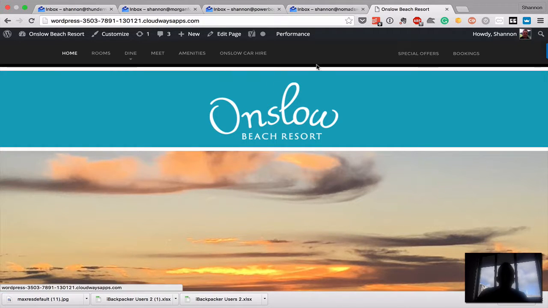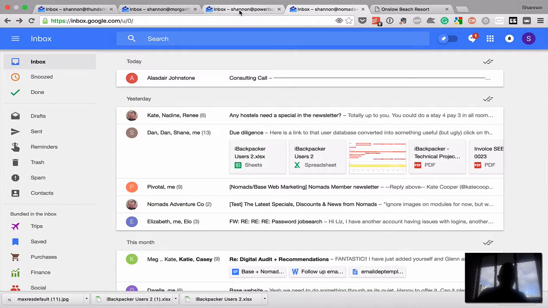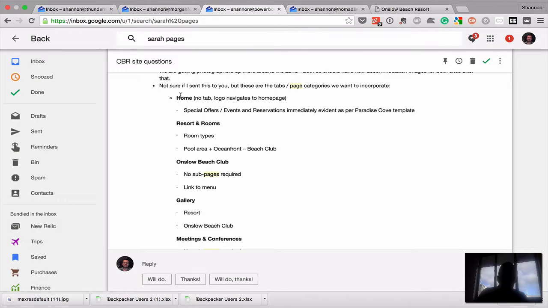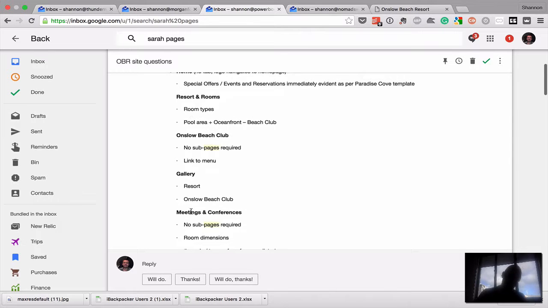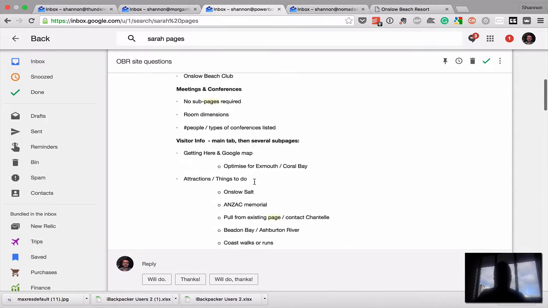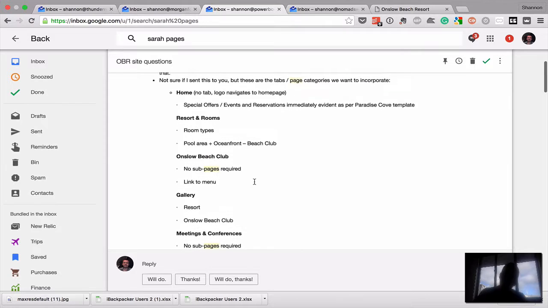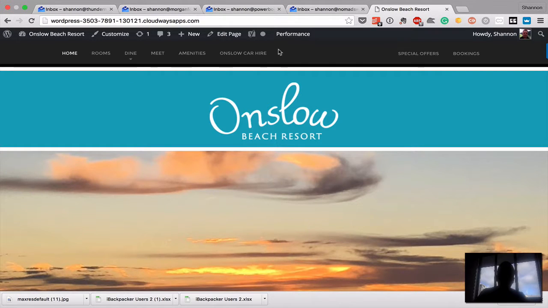One thing we're going to encounter here is, if I look at the sitemap that you sent me, we've got your home, your resorts and rooms, basically the titles of all your pages and the quantity of these pages. You're going to need to consider how you want these on the actual menu of the website, because at the moment you're restricted to maybe this many. You might have room for one more, but you're restricted to this amount of menu space on this theme.